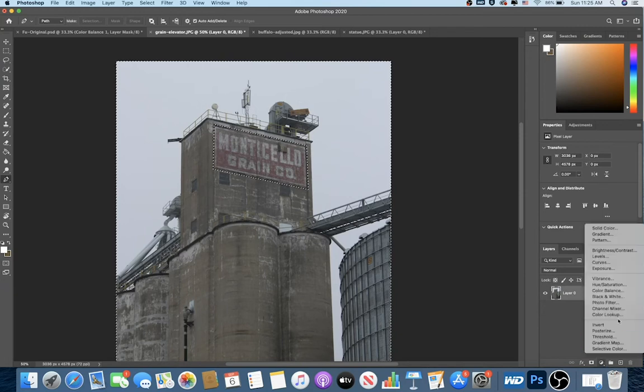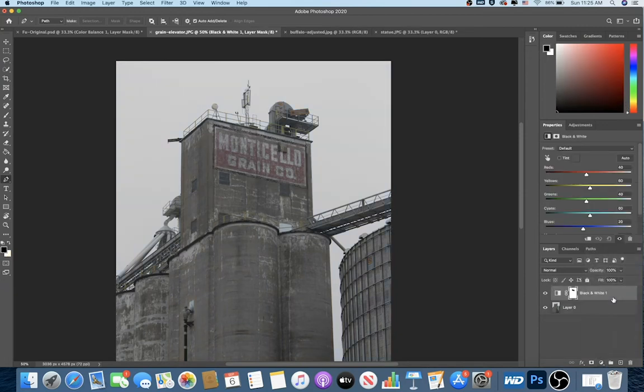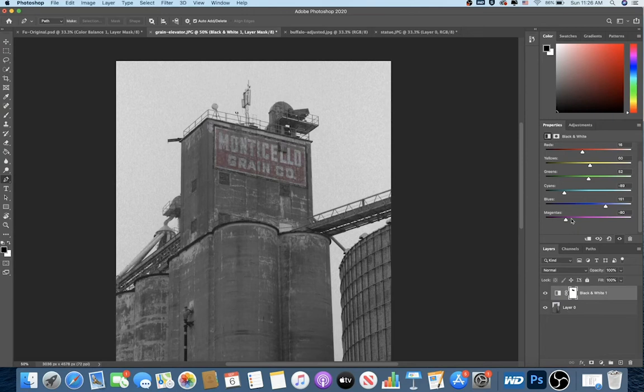Let's get our black and white layer adjustment again. As we can see here, the mask is showing us in the preview what has been masked and what hasn't been. And we can start playing around with some color balance here. This is really up to you. I think I found on the blue channel here, if I took that down, I got a little bit of a grayer sky, so I wanted to bring it up. I wanted to bring in some more contrast in these windows and some of the darks, so it'll just take some playing around. For now, I think yellows I wanted to bring up because those are nice highlights.